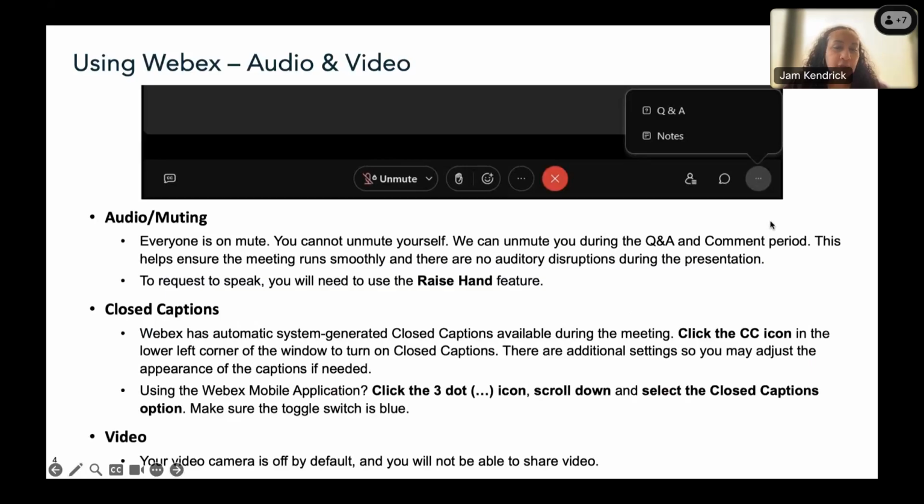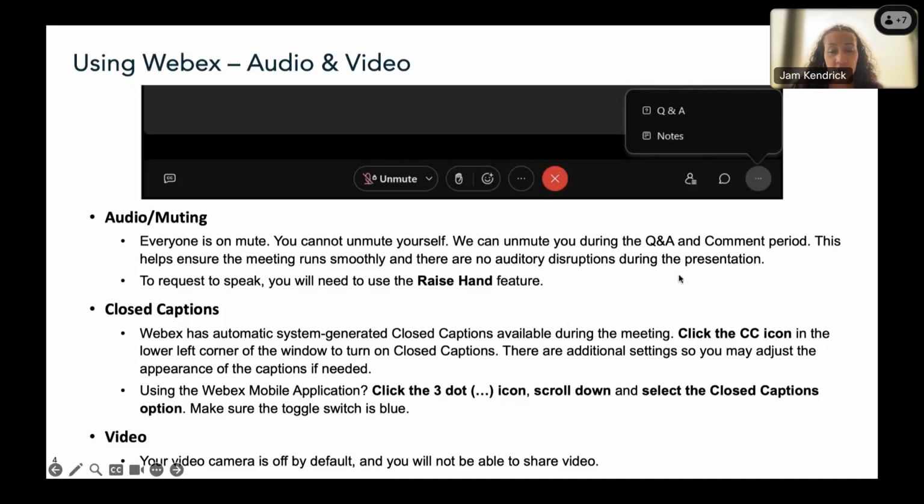Audio and muting. Everyone is on mute. You cannot unmute yourself. We can unmute you during the Q&A and comment period. To request to speak, you will need to use the raised hand feature. For closed captions, WebEx has automated system-generated closed captions that are available during the meeting. Click the CC icon in the lower left corner of the window to turn on closed captions.